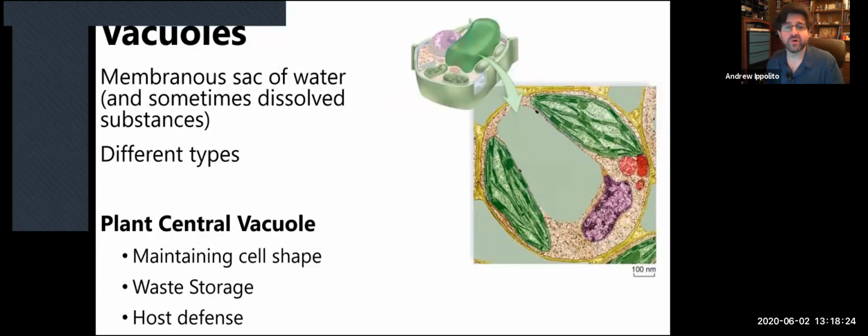Okay, now there's a whole class of things called vacuoles collectively. A vacuole generically is just a membrane-bound compartment in the cell that's mostly empty space, or it's simple, right? So when we bring that food particle in, that's a vacuole. When we bring the bacterium in, that's a phagocytic vacuole, all right? In plant cells, the largest, most obvious feature of a green plant cell is its central vacuole. You can see it over here, this huge, big open area. It maintains cell shape. I told you that's where it dumps its waste.